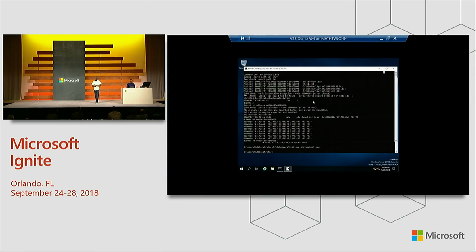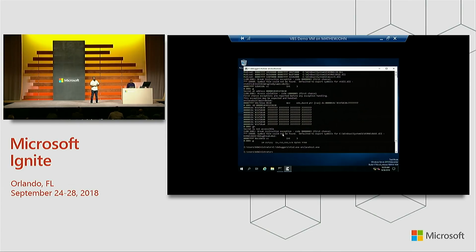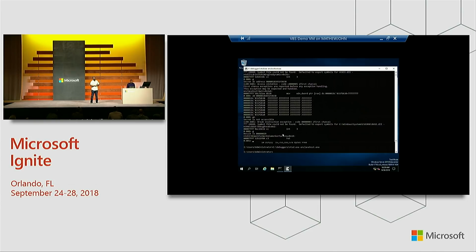Come back here. So now I'm going to run the same thing. Say, don't handle that exception. It says secret is not accessible. Go. And you can see here the result is hex 29. That's the secret. So just so we know for future reference, the secret is 29. So we're going to go ahead and quit this.